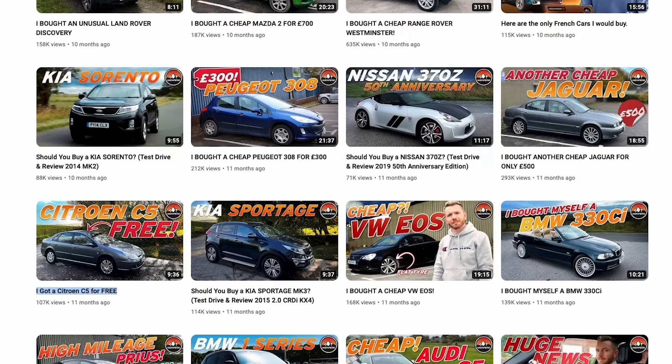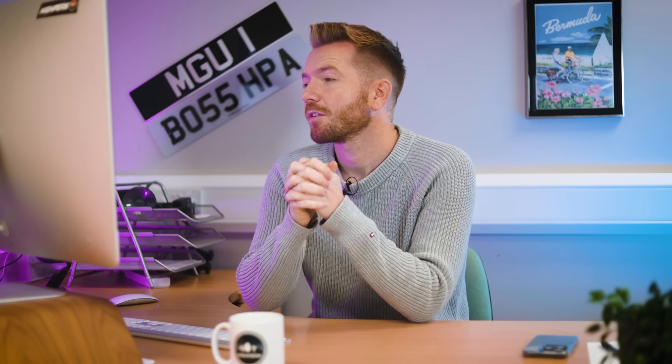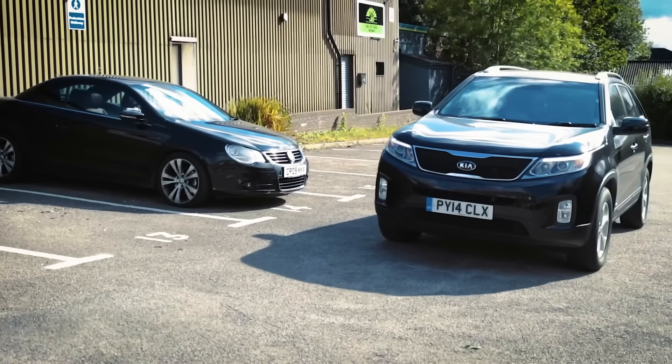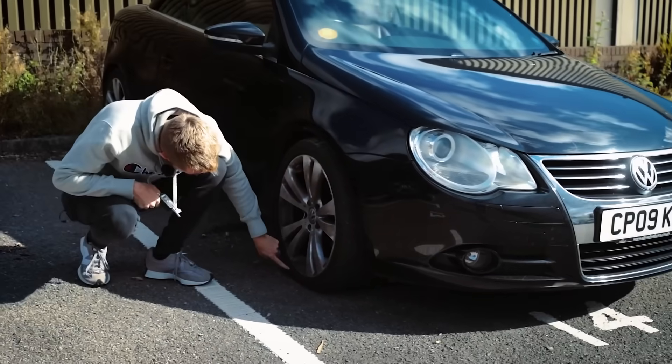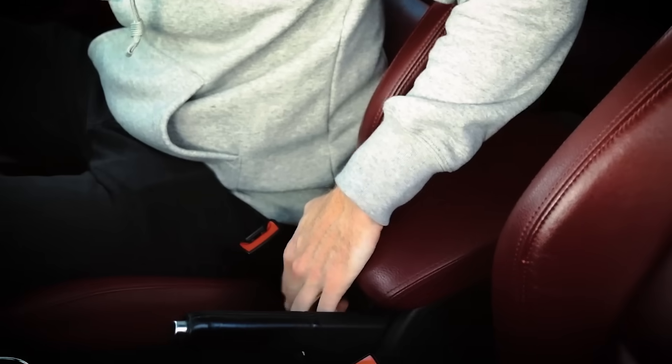The cheap VW EOS — I bought it for around £1,000-1,200. It was a great spec: black with red leather interior, heated seats, electric everything, sat-nav — but it needed thousands spending on it. I sold it to a friend who had a new cam belt and water pump fitted, a new clutch and dual mass flywheel, and got the roof fixed at a VW roof specialist for £1,000. He spent thousands on it over six months, then I bought it back. I think I lost money on it, he lost a lot more, and it's now for sale at £3,995.